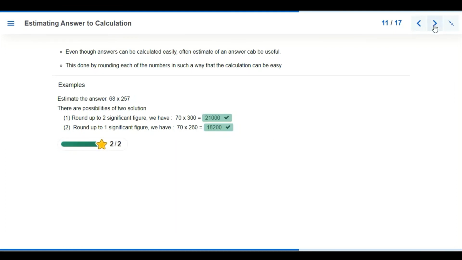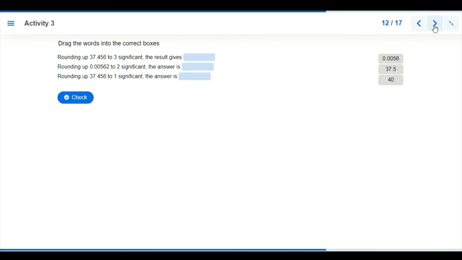And let's look at another example here. We want to round this up to three significant figures. We round this up to two significant figures. We round this up to one significant figure. As I told us earlier, under significant figure, points are not to be put into consideration. So you round up based on the figures. So you read the number of figures that we have to do. Now, for this as well, the point is not going to give us any significant value. We are dealing with the number.